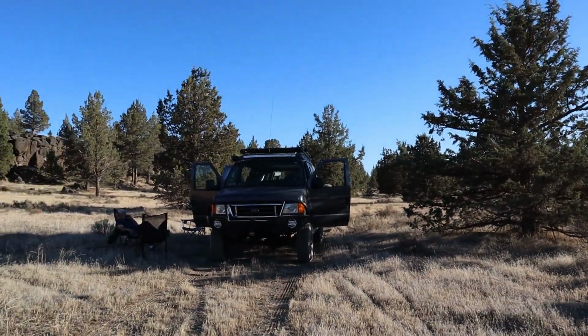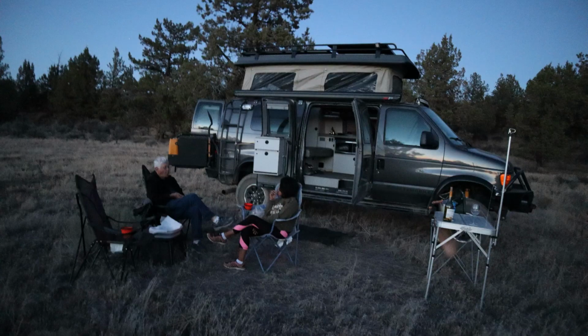Howdy, folks. Well, we went through Bend, Oregon, which is a pretty cool town. Went downtown. We had some tacos, a beer or two, and a guy at the restaurant told us of a place that we could go outside of Smith Rock, and it's pretty much wilderness area. We found a great spot. We haven't set up camp yet. Stay tuned, we'll get camp set up, I'll show you some pictures, it's gonna be great. Out in the middle of nowhere.